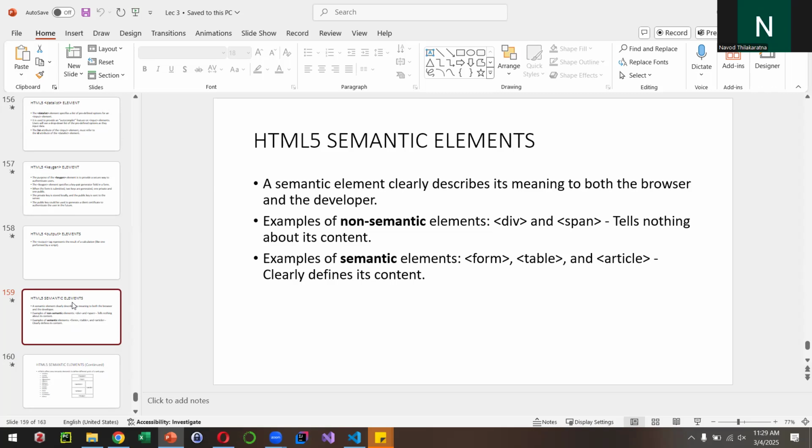In order to logically group items in responsive design, we use this div. We can even define the columns. That's why we use this. Then we have semantic elements, for example table and article, which clearly define their context. But when it comes to non-semantic elements, you need to remember div and span, especially in web development. So try to study these things.